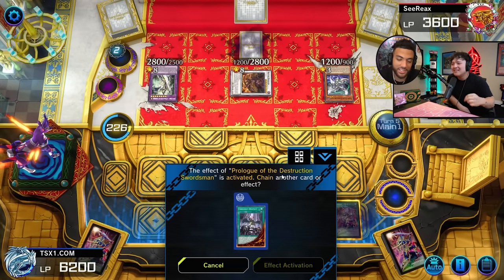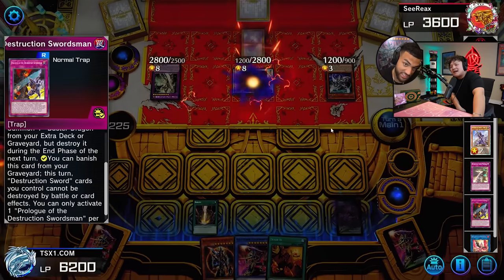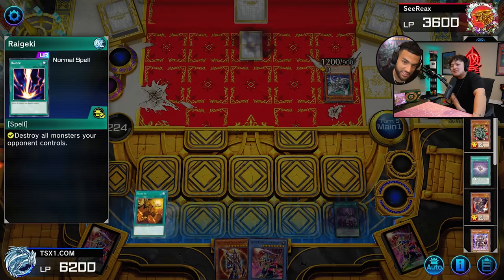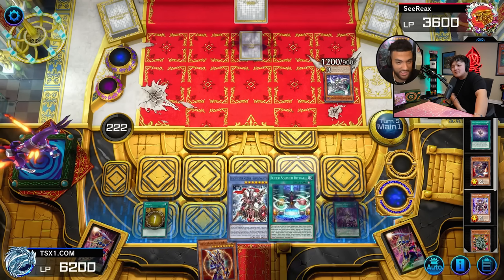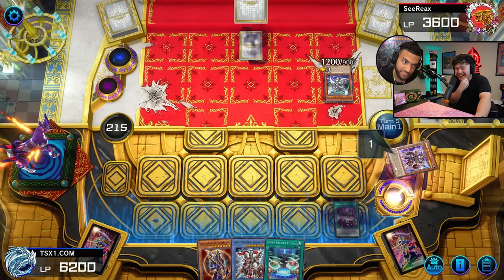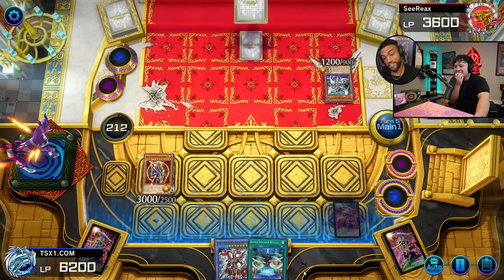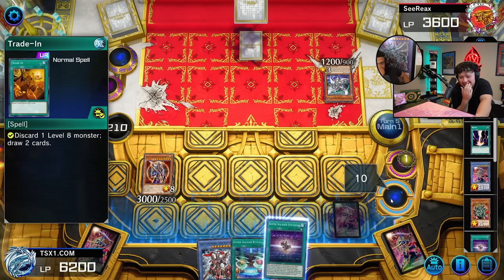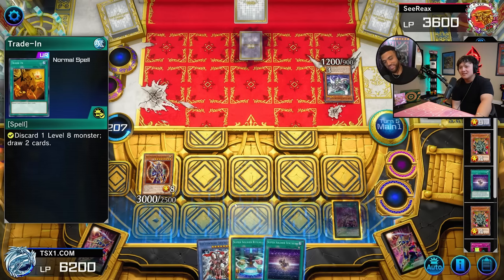What? You are so ass. Wait, what? God, you're ass. How? How am I ass? Oh my God, dude. Zero skill, bro. Bro, what am I supposed to do? Bro, you had a floodgate out. What do you mean zero skill? You're so carried, bro.